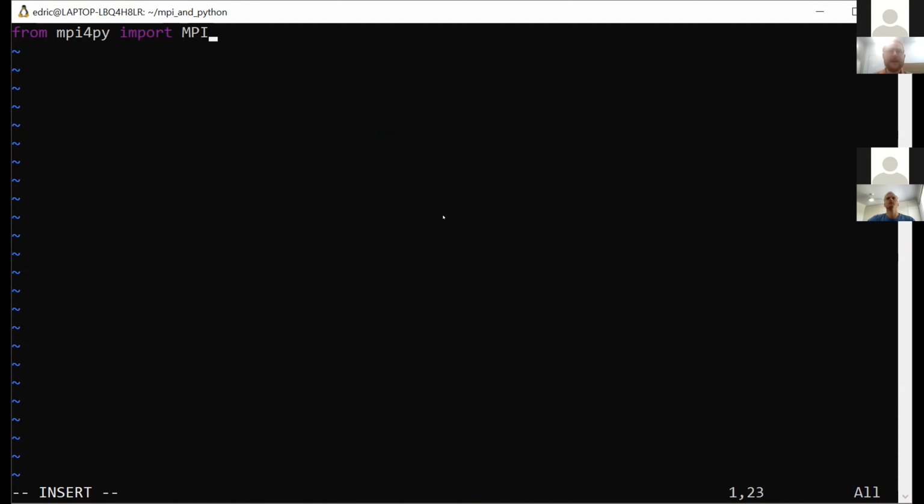And a detail that is being hidden from us when we perform this import statement is that the package mpi4py will actually initialize our MPI communicator. Whereas if we were using, say, C or Fortran, we would need a command in our code to explicitly initialize our communicator. So it's a small detail to be aware of if you start looking at code in other languages. Some of the boilerplate is being taken care of for us, but it's a minor detail.